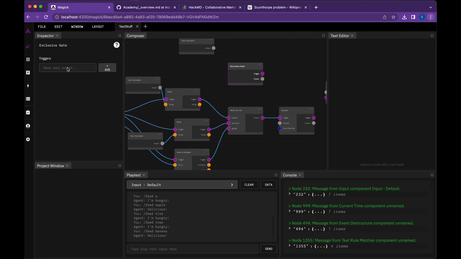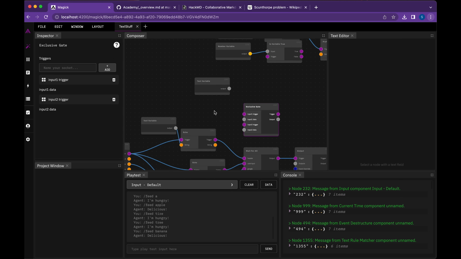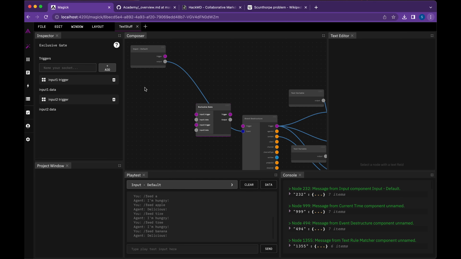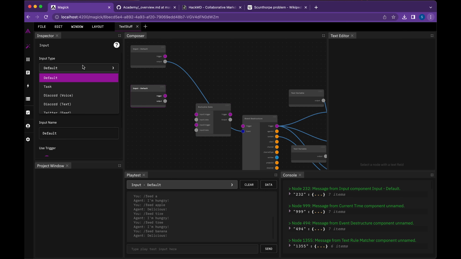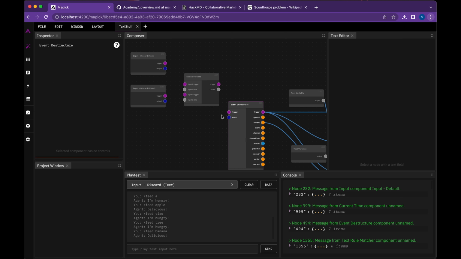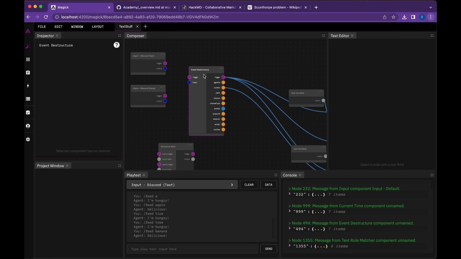With the exclusive gate, let's say I have input 1 and input 2. Whichever trigger hits first is the one that gets passed to the output. A really common use of this currently is, let's say I have this input, and I'll make a new input for Discord. Maybe I have a Discord voice and a Discord text input, right? They're different inputs. And I want them to both go into this D structure right here, right? But the problem is that the D structure won't know which of these events to take information from. Can I jam both of them in there? No. You see how I can only send one event in? Oh, that's a problem. So I want the first one. I want the one that actually has data on it, that actually got called, to then pass along.